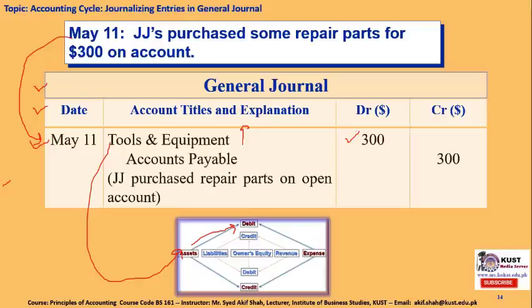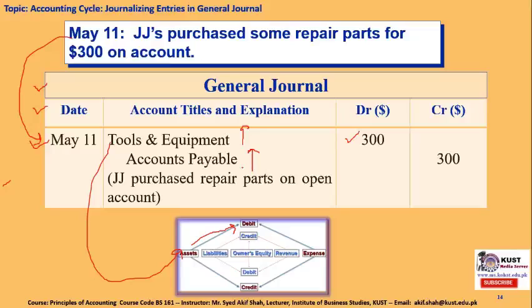And then the company's another liability has been increased. The arrowhead is upward because the company has not paid out this $300 on this specific date. Rather, these are on open account.